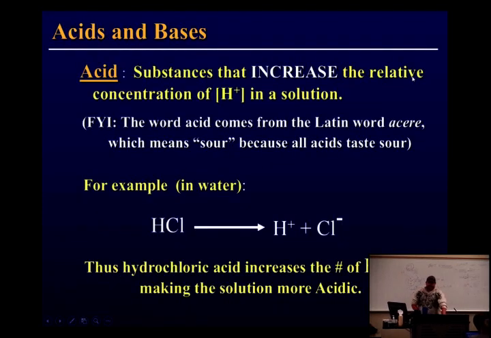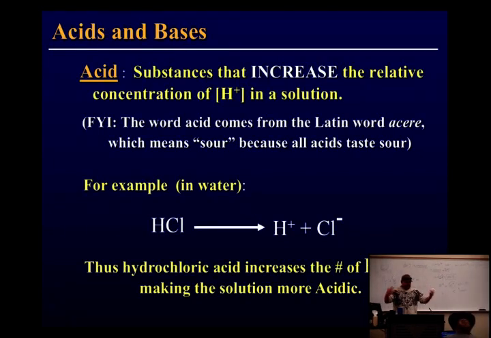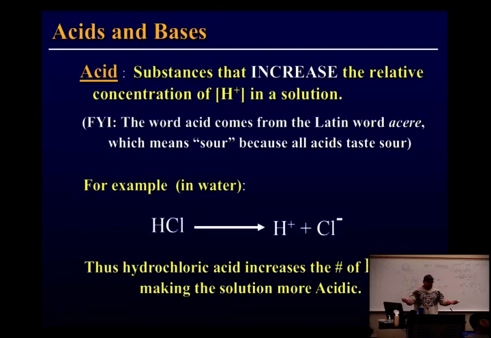So an acid is defined as a substance that increases the number of H pluses in a solution, because that's the only way to make something more acidic, right? If you want to make your stomach more acidic, you can add H pluses into it, and that's what your body does. It takes them out of your bloodstream and sticks them inside your stomach. If you want to make it less acidic, what do you have to do?